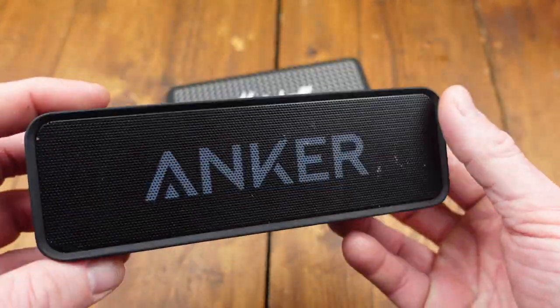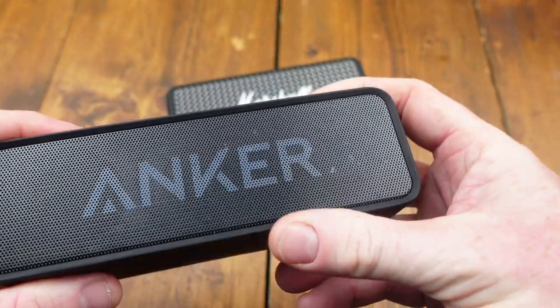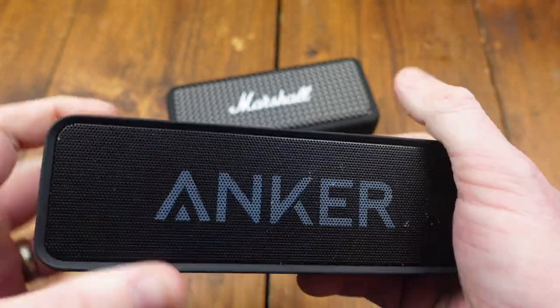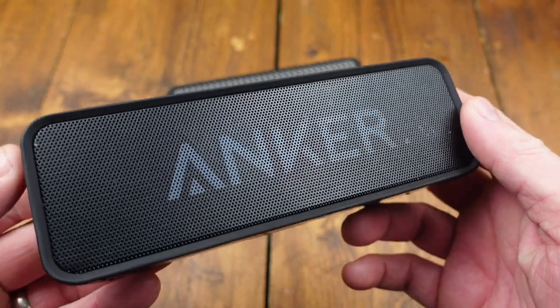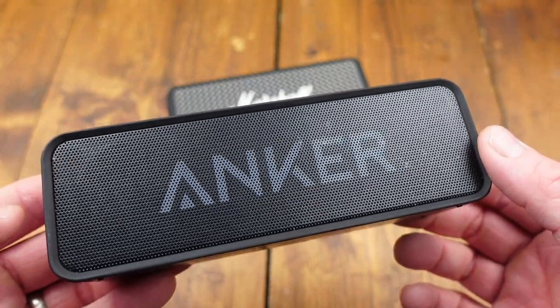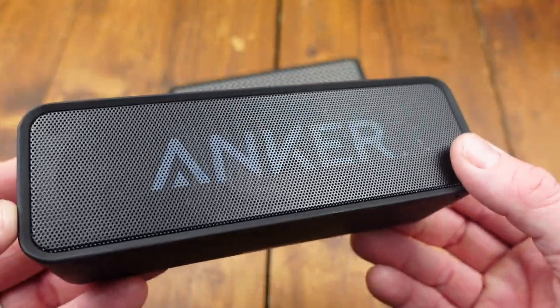£20 gets you this pretty, feels quite indestructible, feels quite solid. There's nothing to break off and chip off it. There's no corners on it. It's just got this lovely rubberized feel. Anker seems like the one, but there are drawbacks.